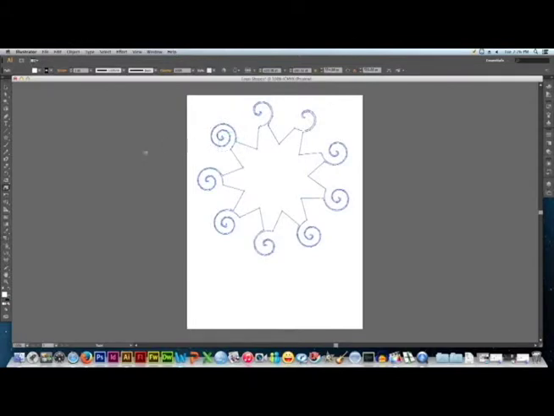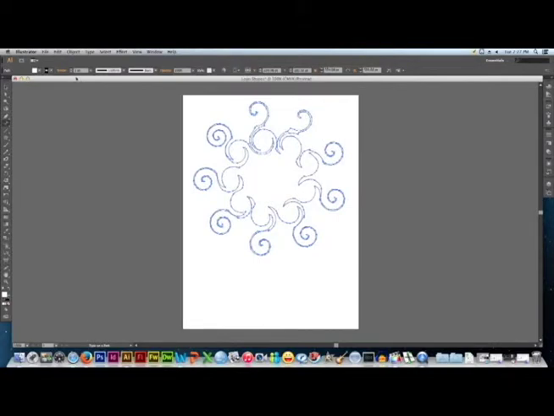Okay, so as you can see, my curls or my twirl tools, they each have their own different curl definition. You can make it super curly or not as curly, it doesn't really matter. And I'm just continuing on using the twirl tool because I really like that tool. Makes the star look very abstract and almost sun-like.